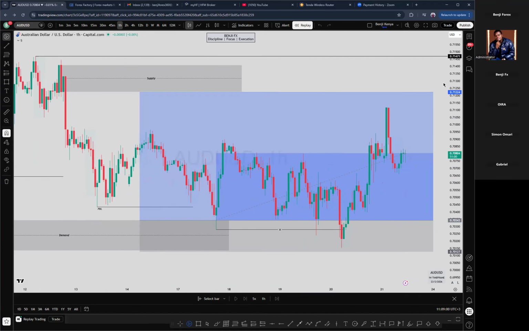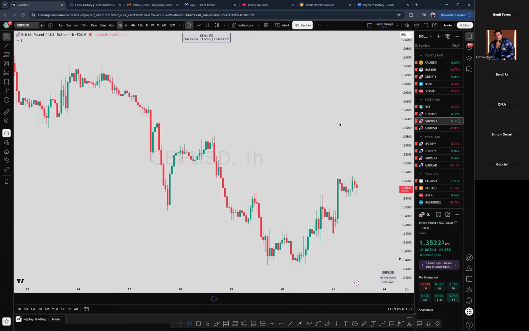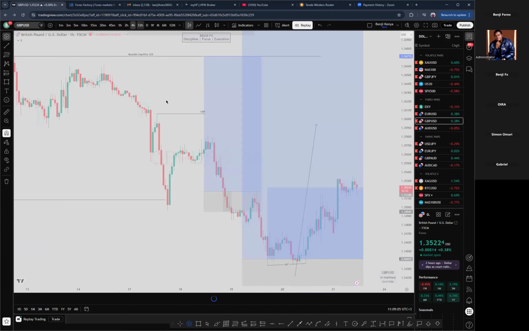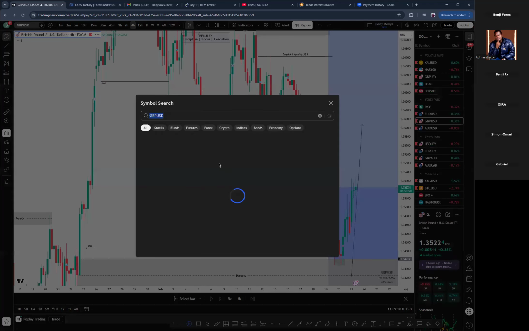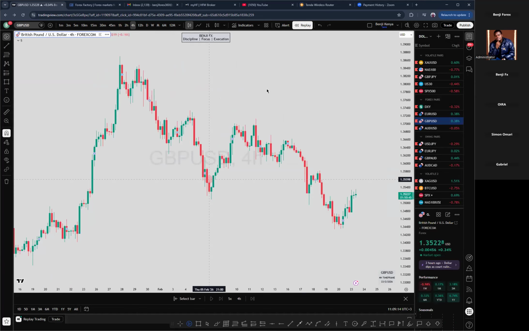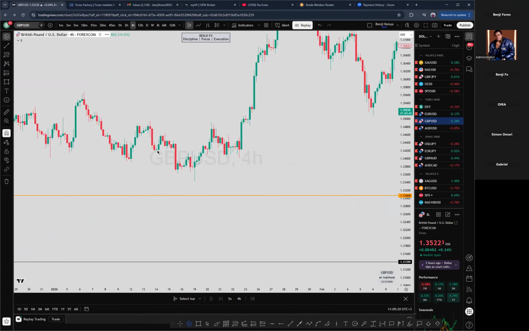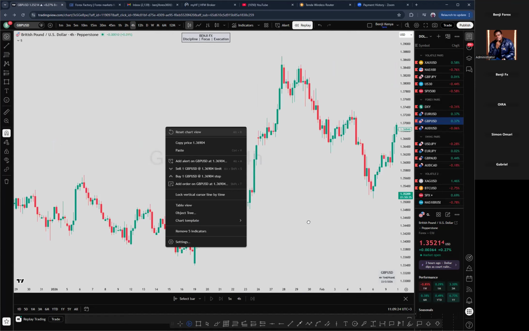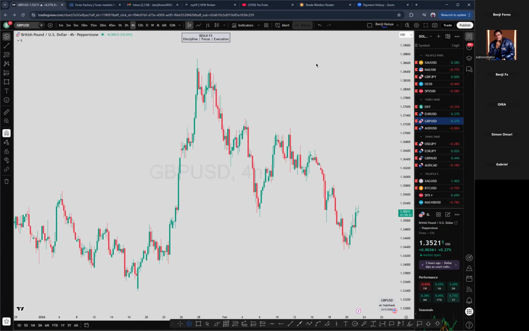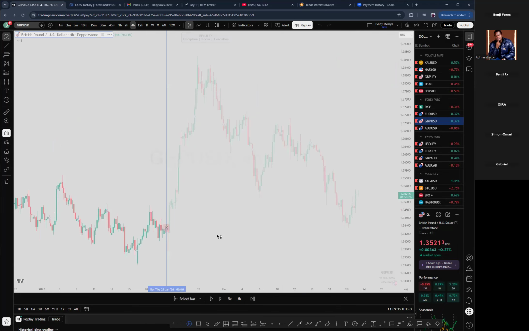I want to go very fast on GBP USD, which is going to be my last setup of the day, and I want you guys to see it on the H4 also. I will use a different quote provider. Let me use forex.com. Okay, quite good. From the H4, I want us to have a replay all the way from this particular zone, just before we had this big push.